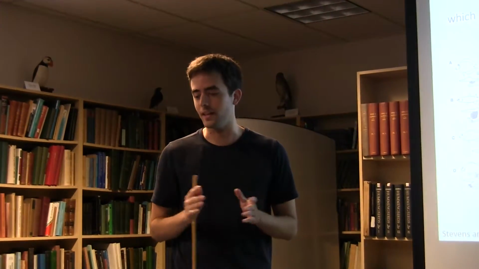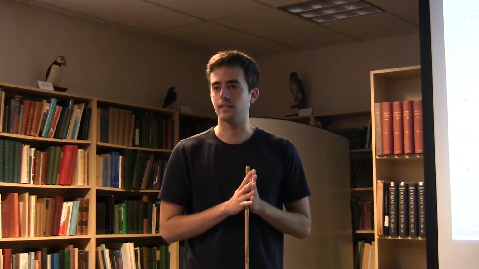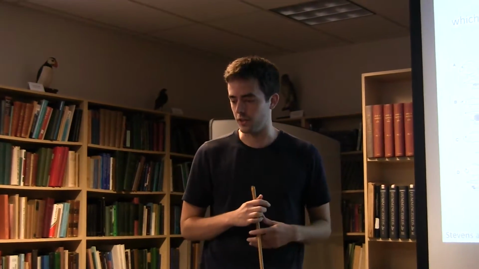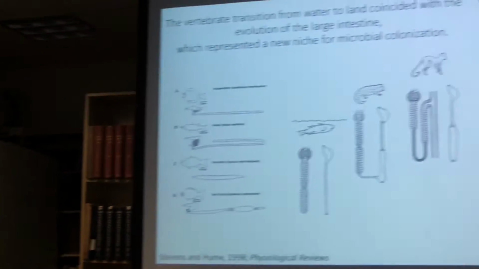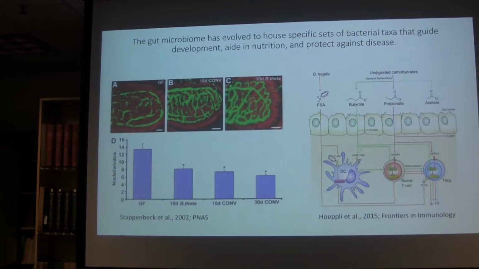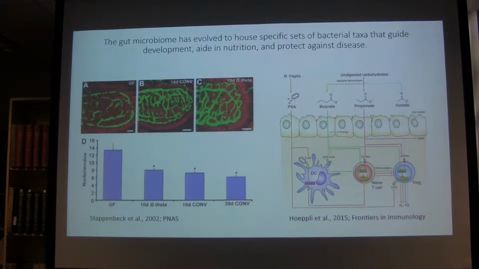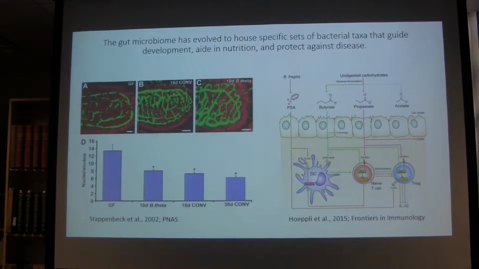Bacteria that grow in the gut grow to densities that we don't see anywhere else in the biosphere. Each human has about 100 trillion bacteria living on and inside them, and most of those are in the large intestine. So it's not surprising that this extremely dense community of bacteria has become integrated with all different aspects of host biology. This is an ongoing field of research, and it seems like every week there's a new connection between bacteria and host biology.